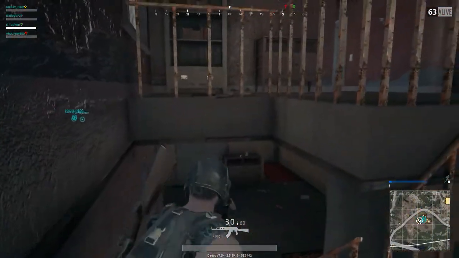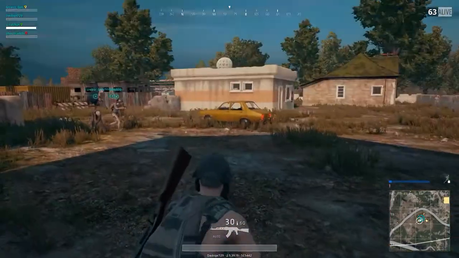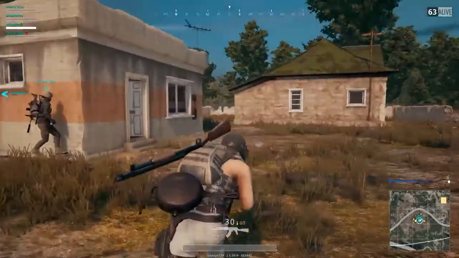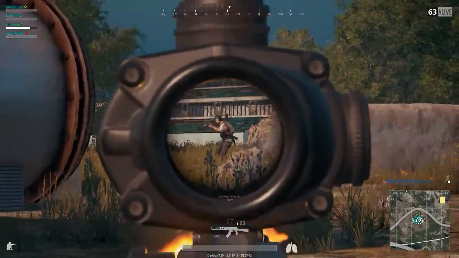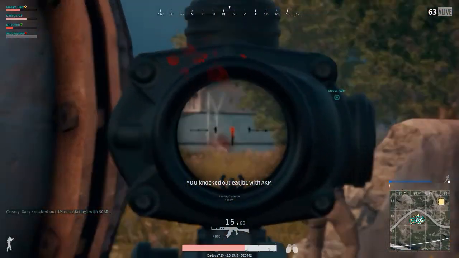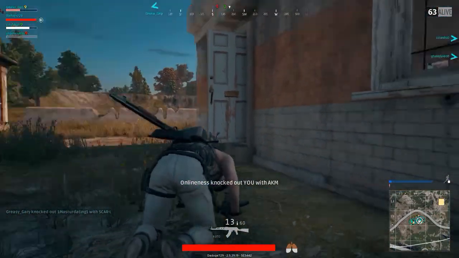Now, this may seem like a given, but make sure you're looking at the top left of your screen to see what your teammates are doing. If you hear a car and none of your teammates are in a car, then obviously there's a car approaching you and you have to watch out. Just like this clip, we all heard it coming from this area and we were able to group up and get ready for a fight. And luckily for us, we killed pretty much everyone on their team except this one guy.